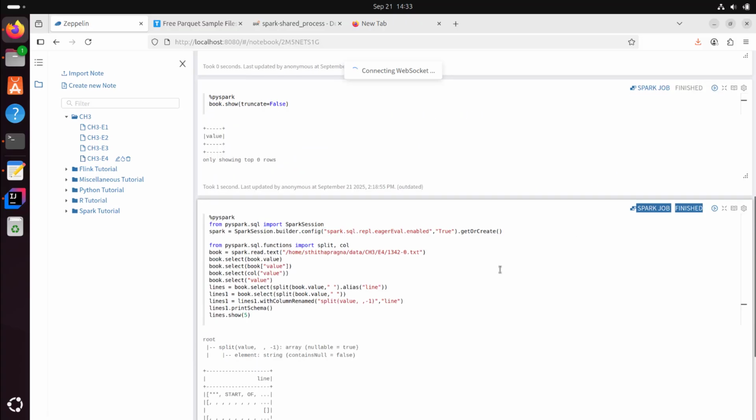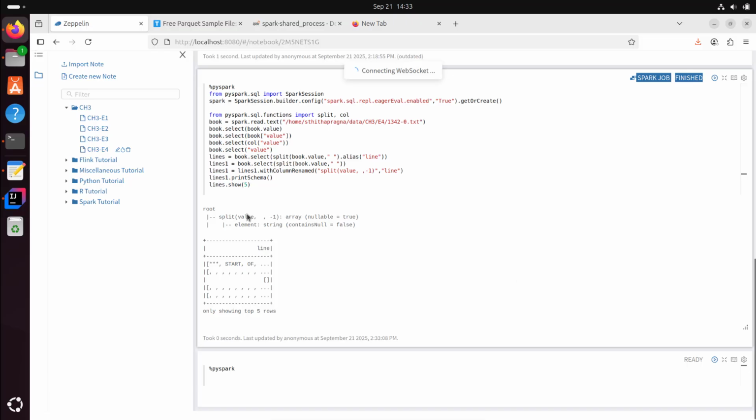No, it still is showing me that. So let's go ahead and put this. I don't know what that thing is between the comma, so I'm not sure. Let's see. Okay, now let's rerun it. And now you have seen it renamed it to line. So I don't know, is it a tab? Two spaces for some reason. Weird. Got it? So this is another function that you can use with column renamed as well as the split.